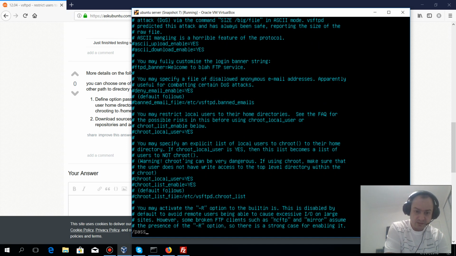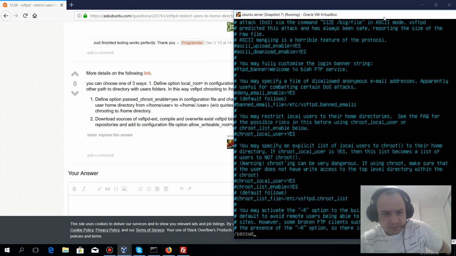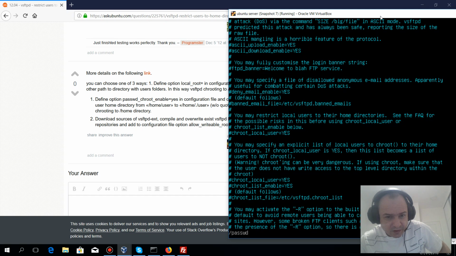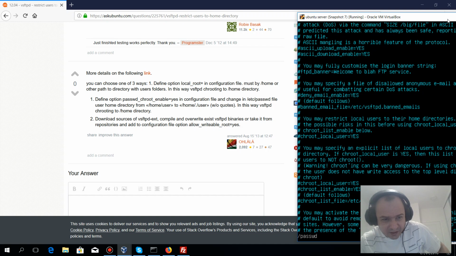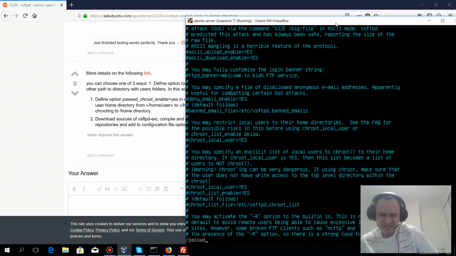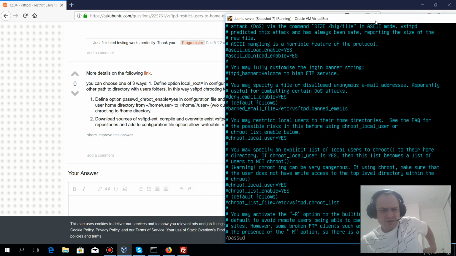Passwd chroot in configuration, find it and change the etc file. Use the home directory from home user to home.user. Vsftpd chroot in home. Passwd chroot enable true.